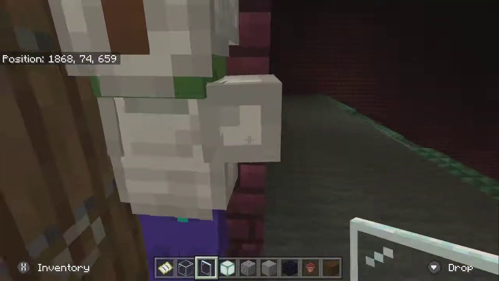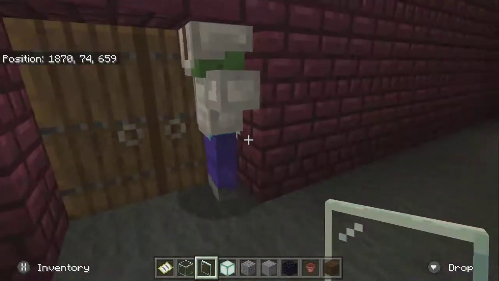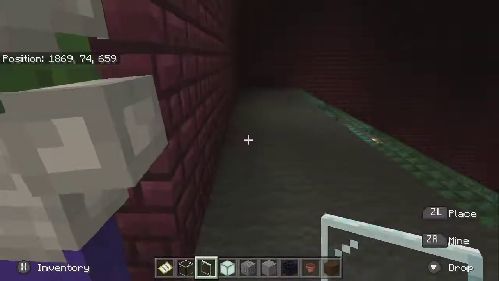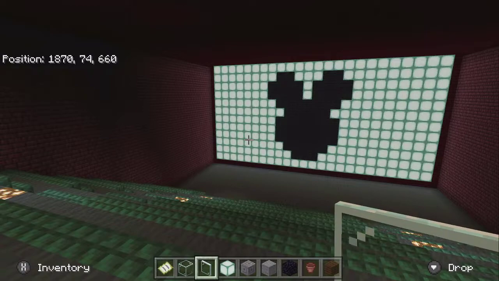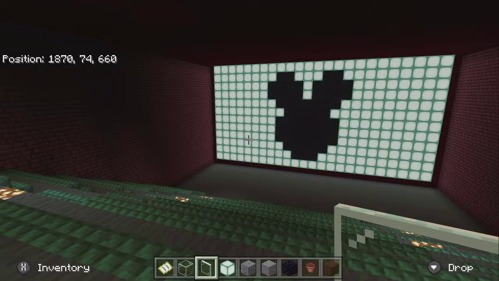So if you come in, there's our usher. You hand him your ticket, and you go find your seat, and look, hidden Mickey. I mentioned this last time. I did have the white, I think it was concrete last time, but the room was so dark without any lights, so I had to change it.